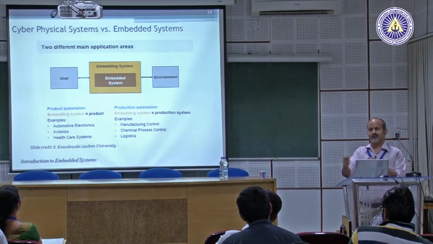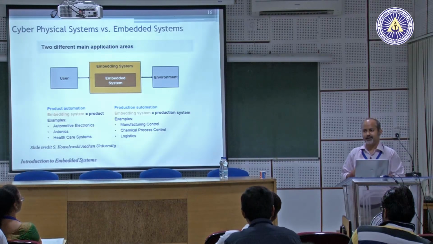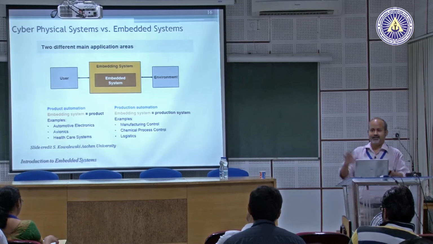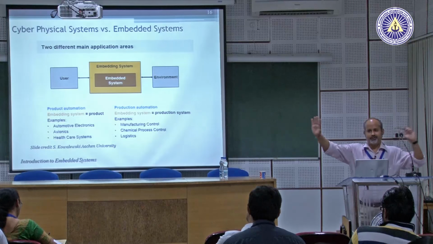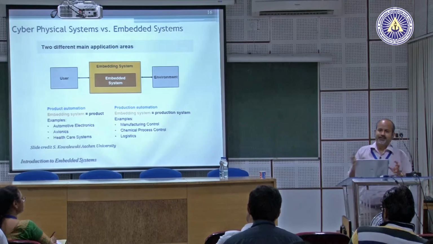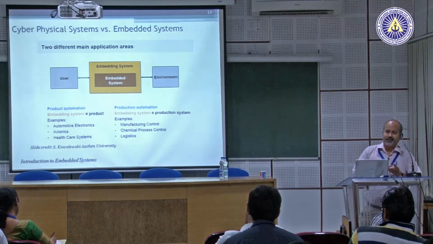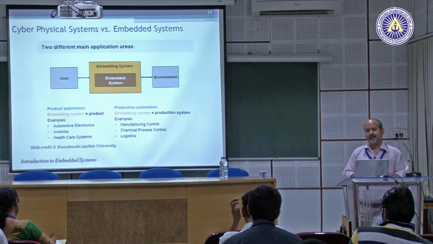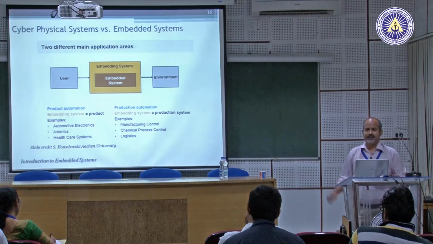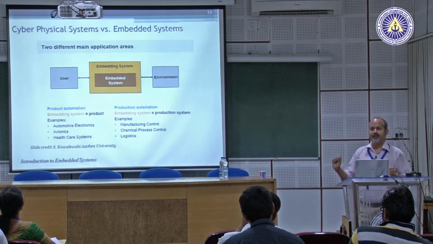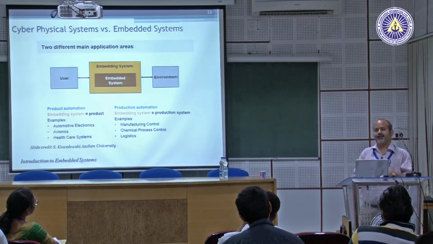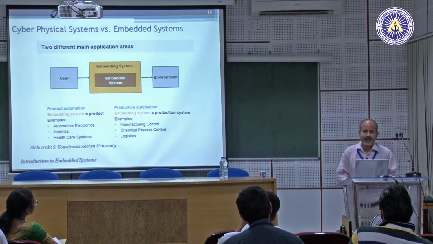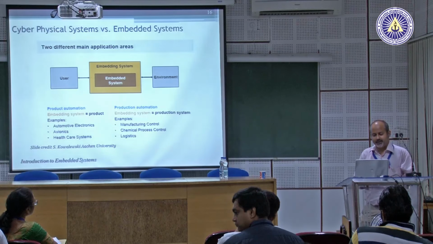Currently this control is not closed loop, it's a human in the middle closed loop, right? So a human engineer sits at the control center. If you ever visit a control center, you will see a lot of displays, and they are looking at them. All the sensor data is being converted into knowledge and displayed on these displays, and these engineers then can make a decision that, oh, we have to do a load shedding here, or we have to do a generation shedding here, or we have to call this person and say that their reactive power is not being supported, and they have to do something, or I have to start pumping in some power here, things like that.